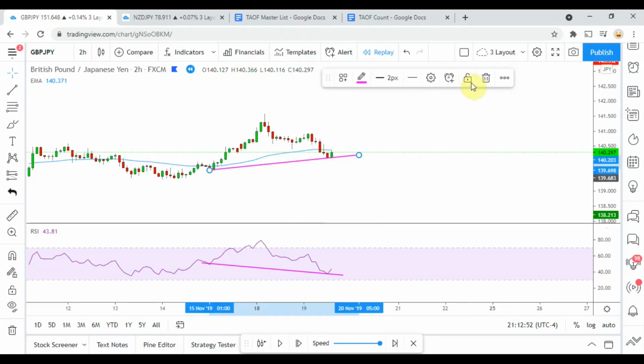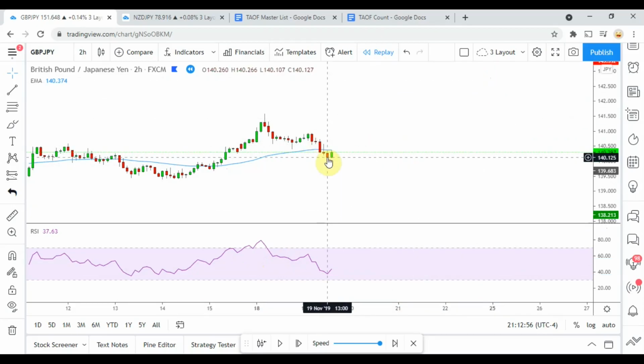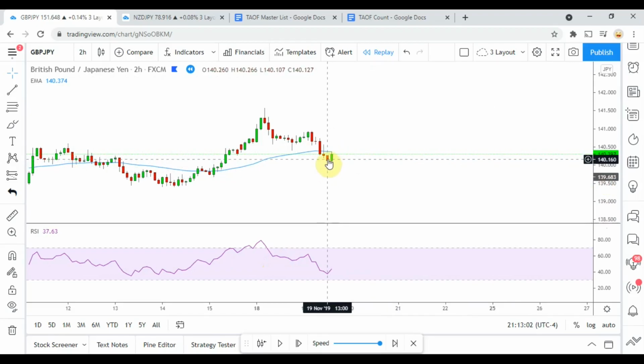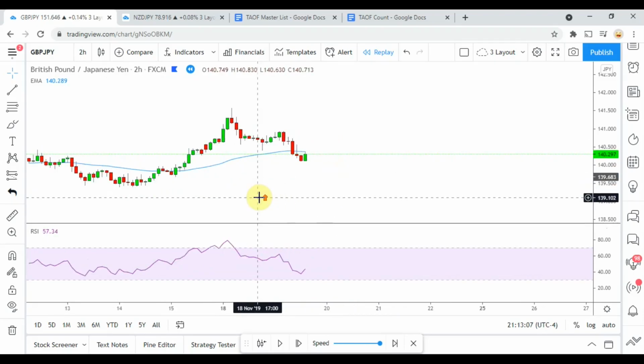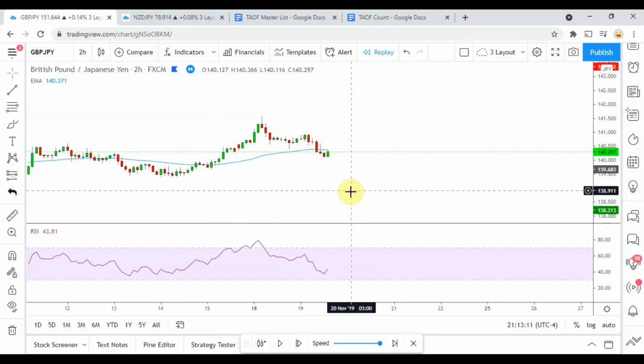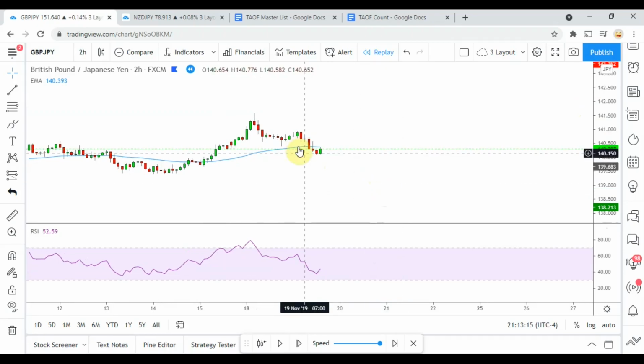Now, in this particular case, this is what I was saying a moment ago. You can see that the price action has actually broke below the EMA, and this candle right here that we're looking at is an engulfing candle, and it hasn't closed back beyond the EMA, but that's all right. It's still a valid signal as long as it wasn't way down here and then working on a downtrend. As long as it's pretty close, kind of within the EMA there, then I considered it a valid entry.